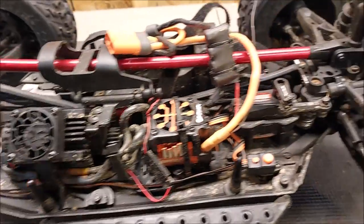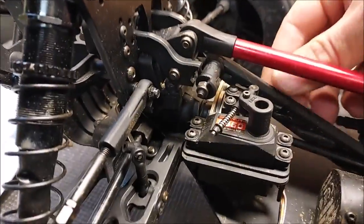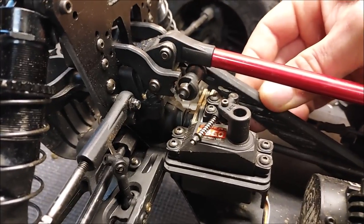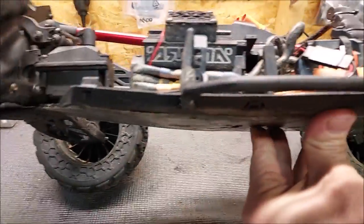The truck is a little bit dirty in here. I still haven't got a good cleaning job on it, but I just want to show you guys the honest aftermath of this truck. The tower to tower is just slightly bowed. I did break off this rear brace mount back here, which is an easy fix, and it was also compromising the back of the chassis right here, where it did bow up just a little bit. If you guys can see that.